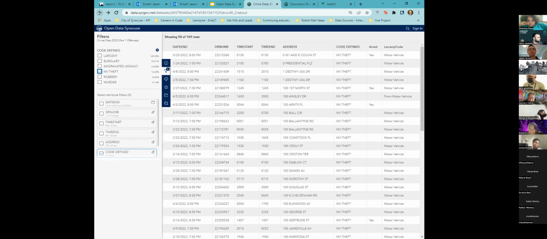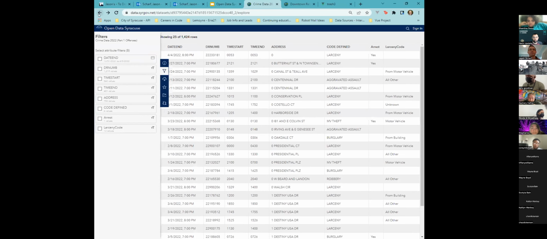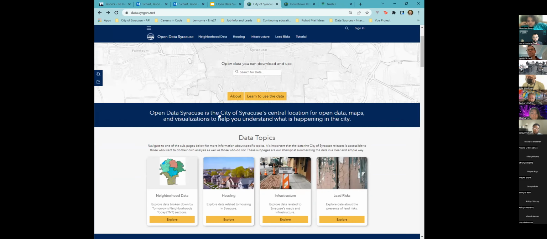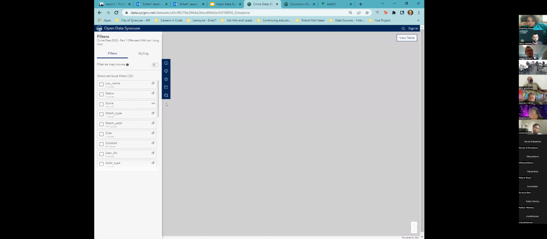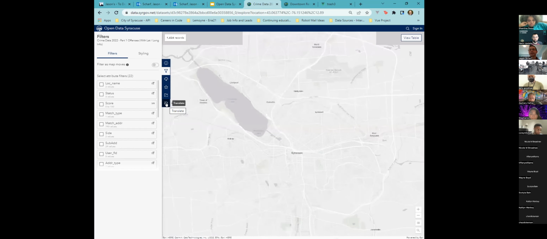I've also been working on mapping some of that data, because just table data is interesting and all that. When we get the data from the police, we've been geocoding it, assigning it to latitude and longitude coordinates. So this is that same crime data set with the latitude and longitude points added.